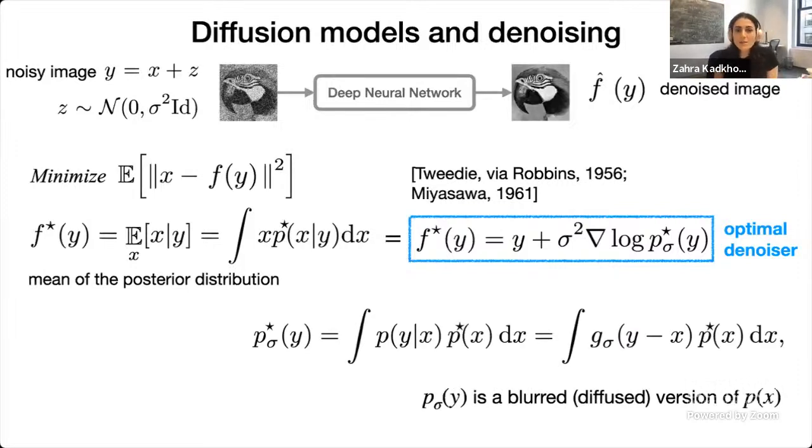So that connection is also simple. Because we just added two independent random variables, X, the clean image, and Z, the sample of Gaussian noise, their distributions are going to convolve. And as a result, P of Y is just a blurred, or diffused, version of P of X. And the level of blur or diffusion depends on the standard deviation of the additive noise. So when we train a denoiser on a wide range of sigma, we are creating a family of scale-space representations of P of X, which is analogous to the temporal evolution of a diffusion process.